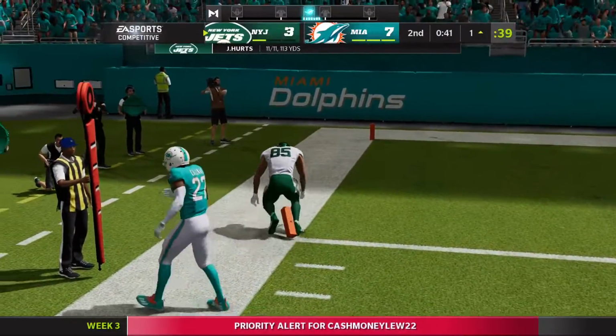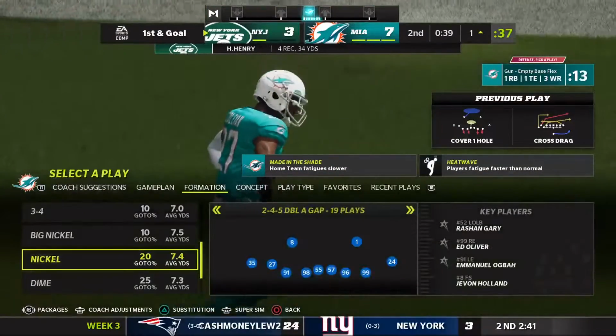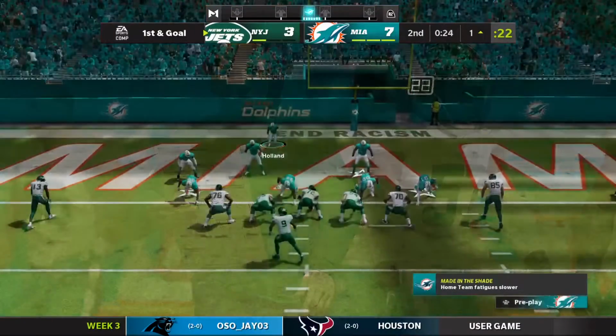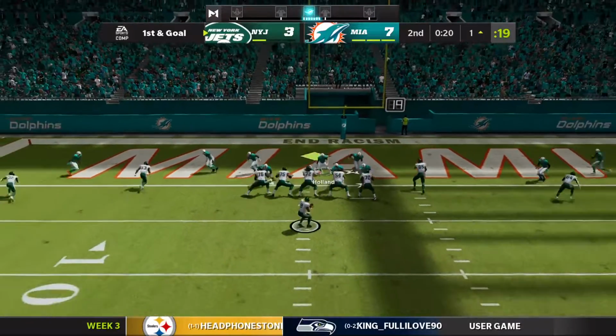It's Henry. And the Jets are going to have 1st and goal as they try to finish off this drive with 6 points. And in a lot of ways, that catch is expected. Red zone presence, and that one was realized there. You've got to find your tight end in that situation.